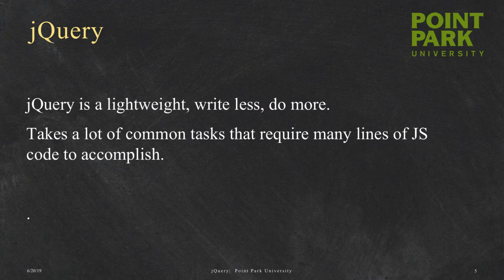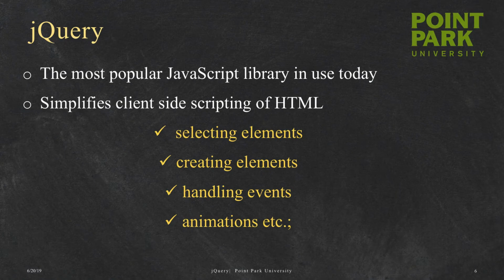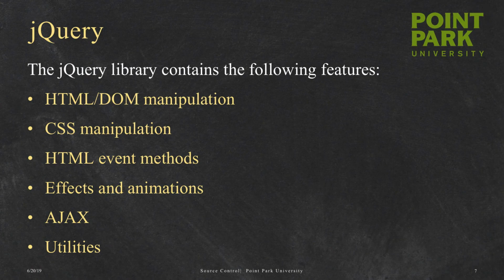So jQuery is very powerful, and it does a lot of stuff with menus and so forth. It's the most popular JavaScript library to use today. You're able to select elements, create elements, handle events, animations, etc. So a lot of good things that you could do with jQuery. It also contains some of the information such as the HTML DOM manipulation, the CSS manipulation, event methods, effects, animations.